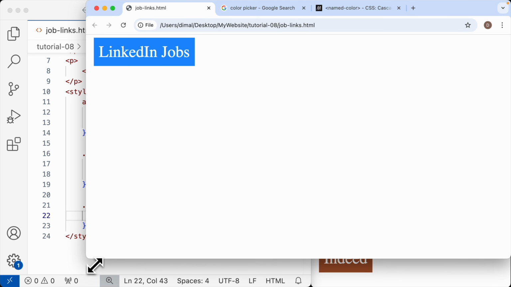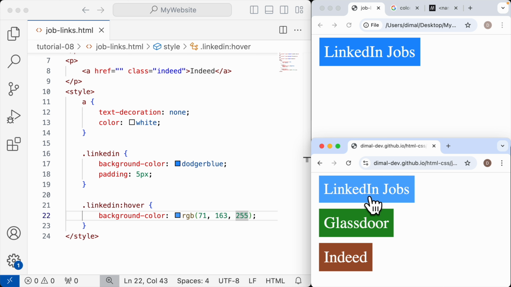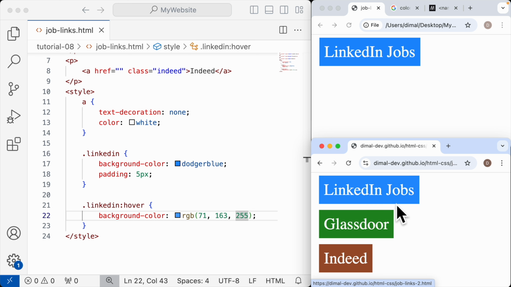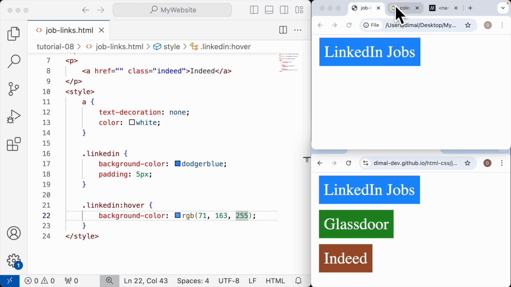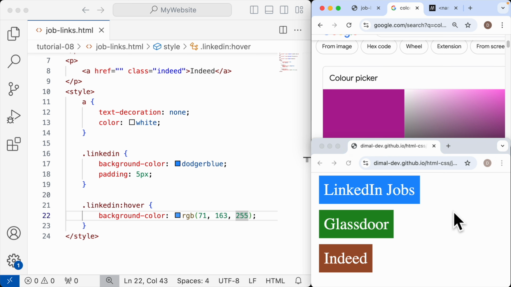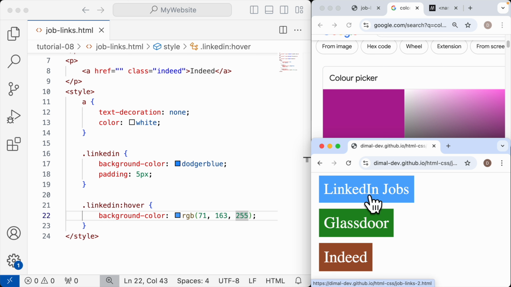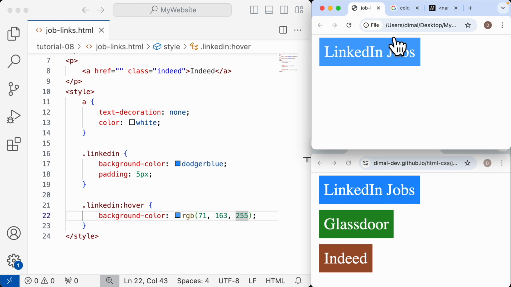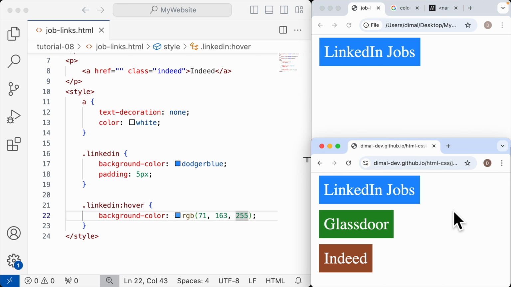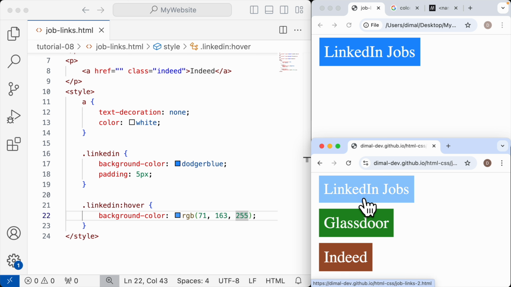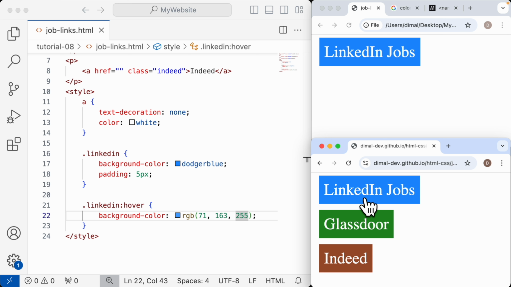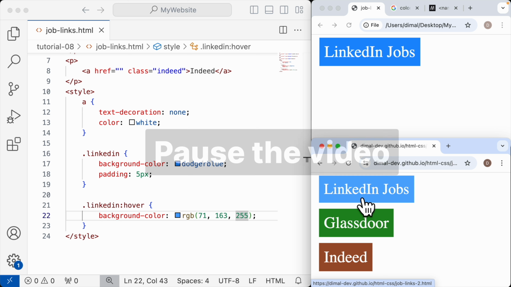And great. Now notice that as I click this link, its background color changes even more. Here's a challenge for you. Use the color picker tool and also the active pseudo class to achieve that on our page too. Because right now, if I click the link, its background color stays the same. But what we want is for it to work like this. So pause this video and try to code the solution yourself, and then we'll do this together.